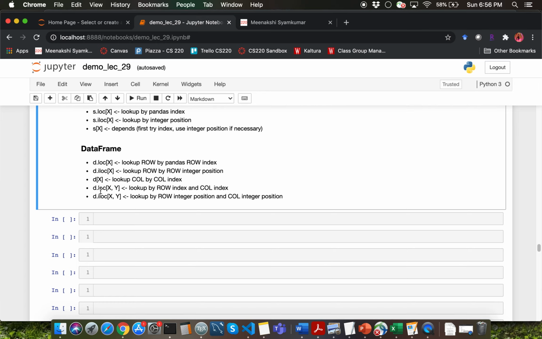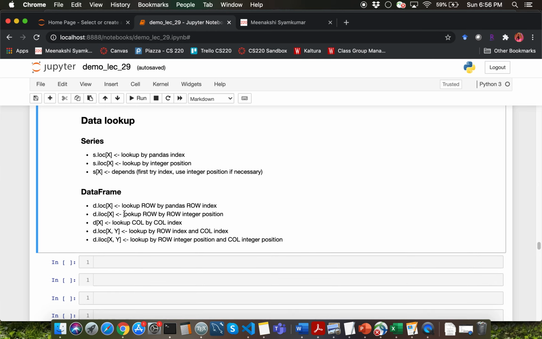And since I'm using loc, I'm talking about index here. We have a counterpart way of doing that by using row integer position and column integer position. That's by using d.iloc of X comma Y representation, where row integer position is X and column integer position is Y over here. All right, let's go through a set of examples over here.